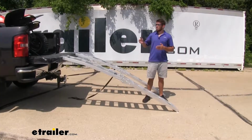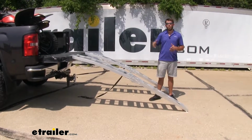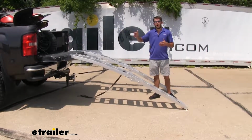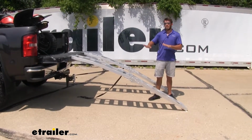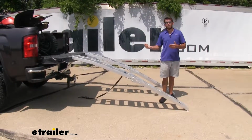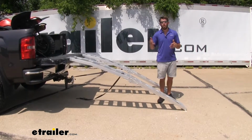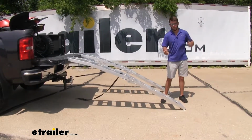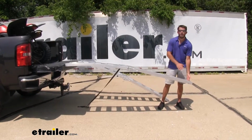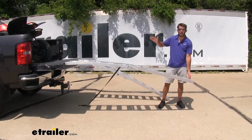So if you're using the one ramp set and you want to load up your dirt bike, keep that in mind. Now as you can see, we have a slightly lifted truck right now, and our ramps aren't really that steep, but we all know there's a lot of other lifted trucks out there that are much higher than our current one. Now a little tip you can use without making your ramps too steep, to give you more peace of mind when loading, is to back up to a hill or even just pull your trailer up to a hill and set your ramps up. If this is the hill that we would be standing on, the ramps will just sit a little bit higher just like that, and that'll make the angle of you going up onto your truck or your trailer a lot easier.